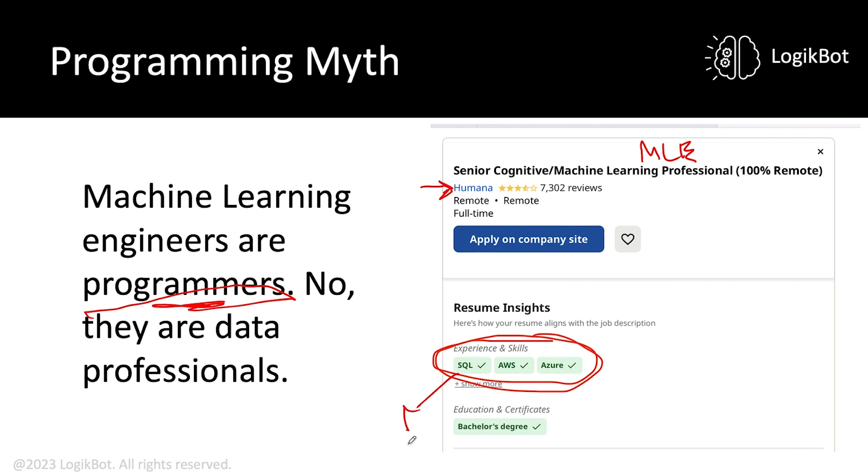What's number one? Number one is SQL. What's number two? Number two is AWS. What's number three? Azure. So you've got cloud skills and you've got number one, data skills. So if you don't understand this, you're simply never going to work in machine learning. Data. Data is the key component for every machine learning model. Remember, all models have three things. They have data, data goes in. There's the modeling. And then there's a prediction, that's the output. This is the most important facet of the entire machine learning process. Hence, why you need data professionals to be able to source and clean the data.